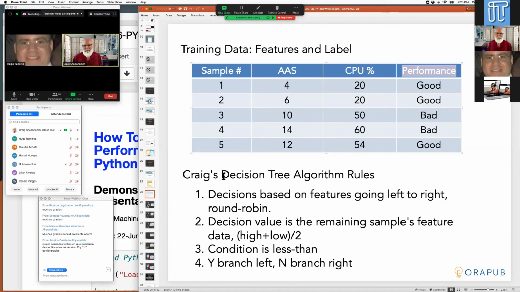Now, every decision tree has rules which are used to build the tree. So these are my rules for my decision tree.